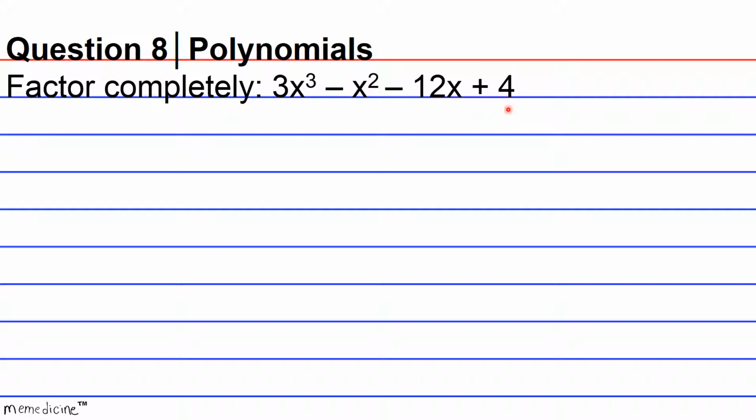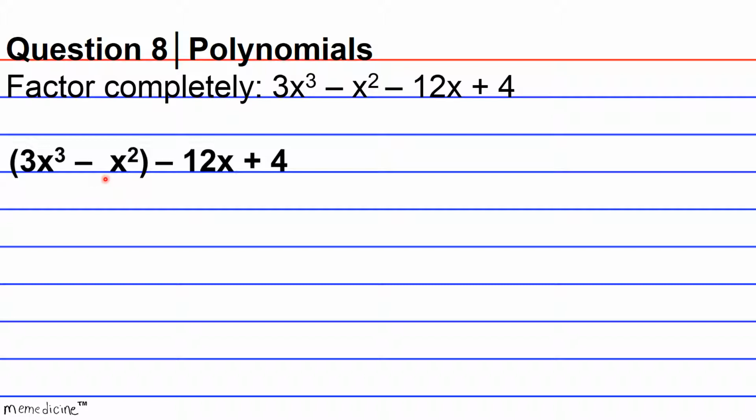factors, GCFs for short. So when factoring a polynomial such as this, you have to write it in standard form. Standard form meaning the highest degree term is written first, and then the following terms are of descending exponential value. This is already done for us, and now all we have to do is begin our grouping process. To begin, we're going to group the first 2 terms, the first 2 highest degree terms, and that's 3x raised to 3 minus x squared.